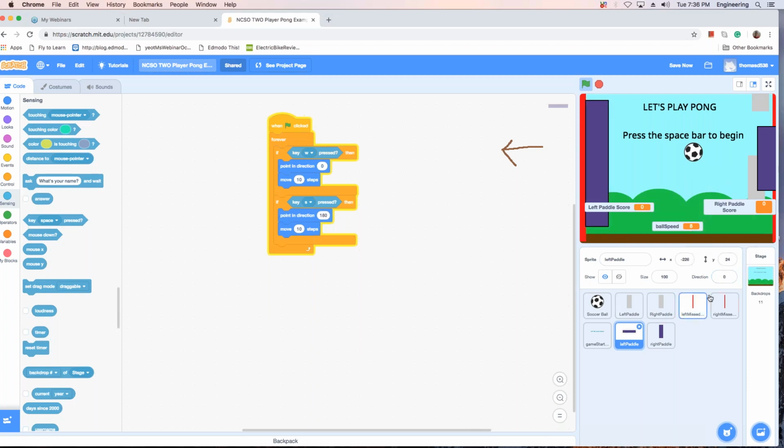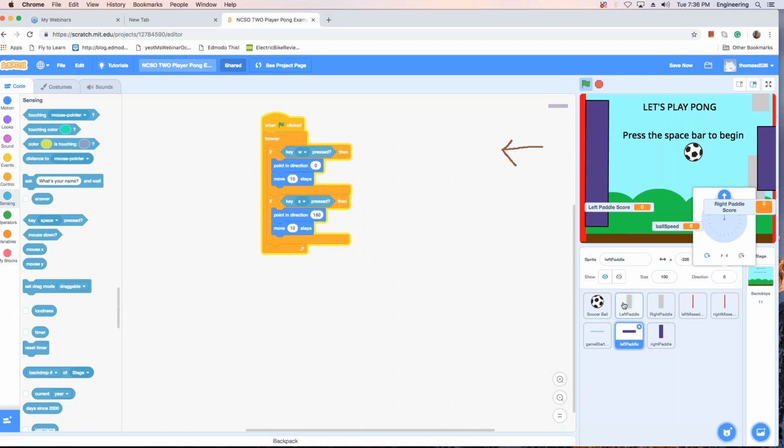Select 4. Let's set it here. When it has that. Try that now.